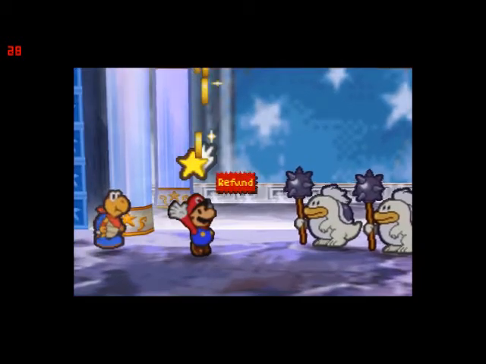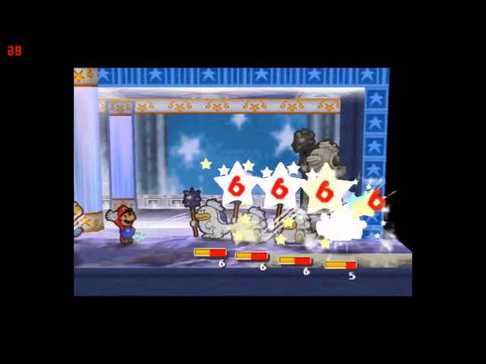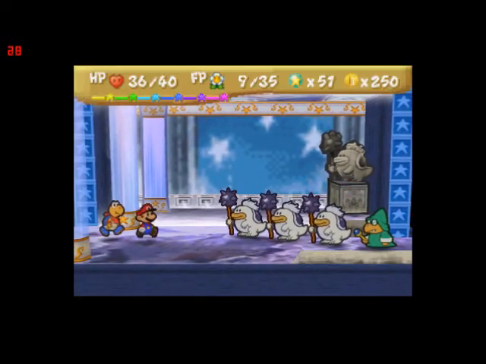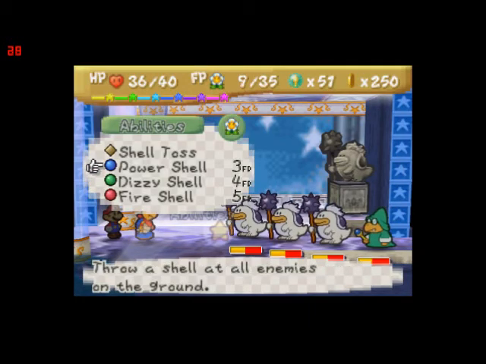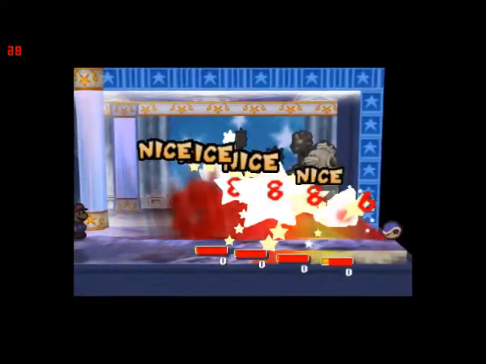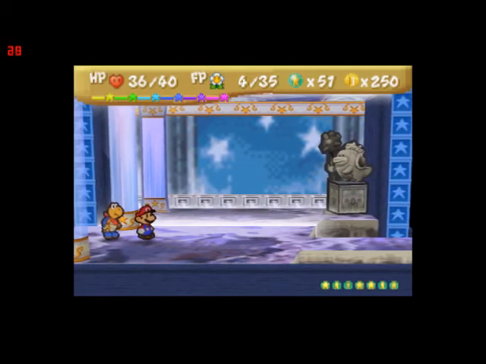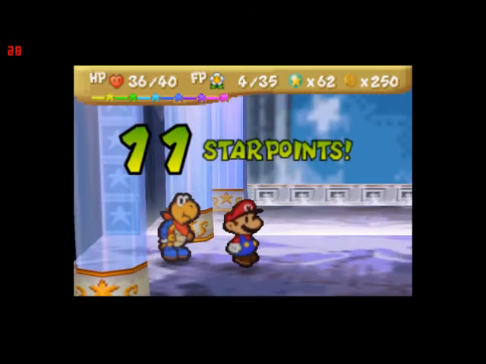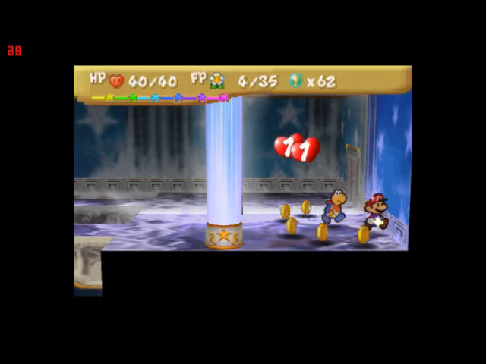So let's make things go quickly and use the other Shooting Star. And then we use the Fire Shell. And get rid of everyone. I like watching all the enemies just disappear at the same time. Got 11 star points. And the last statue should be destroyed. So now we can get through the other room.